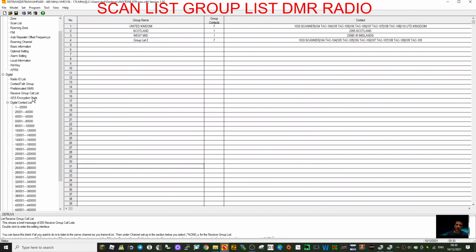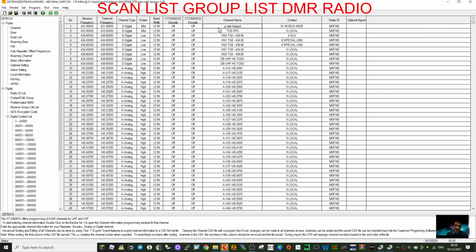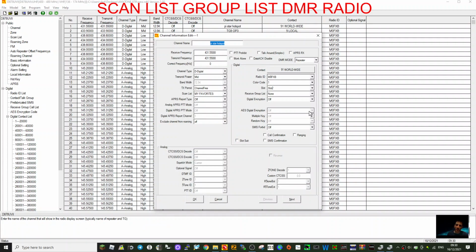So when you're programming the channel, go back to channel, like so. And then go to the group list. Again, I never use group lists. You can select group list, one of the groups you've created. Now, what that is going to do is when you're on this channel, on this slot, you are going to still receive the channels that you've put into the group list.